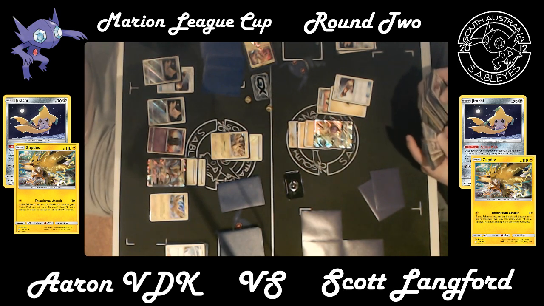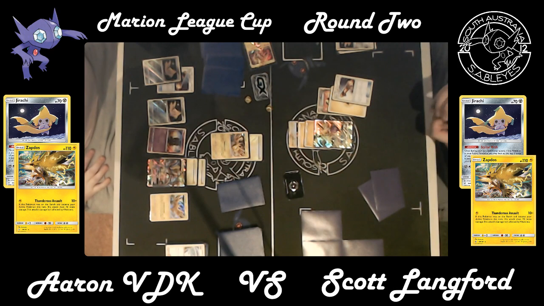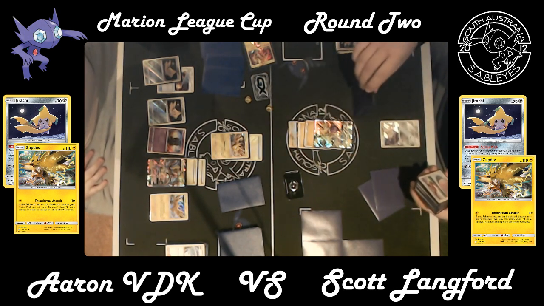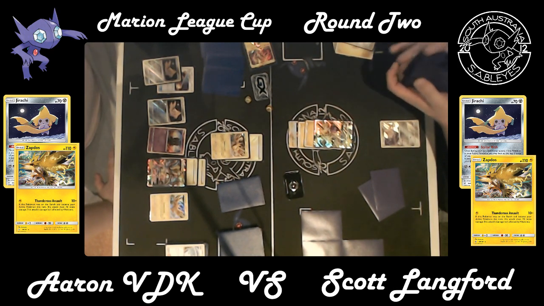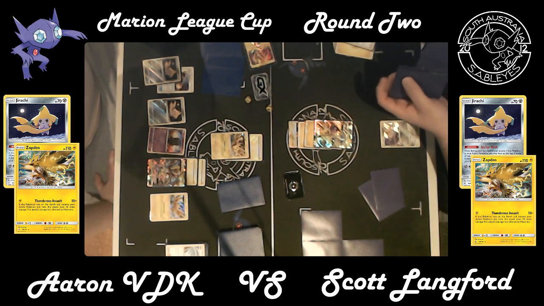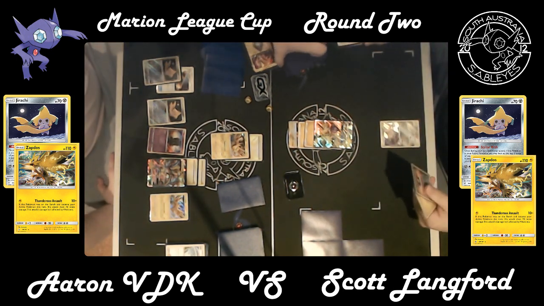But here's the thing. Aaron's got Jirachis down and Scott doesn't. So the Let Loose doesn't work out for Scott. He's stuck. Having a quick look through Scott's deck there, I didn't even see the Let Loose in his deck. I'm not sure if it's a card he actually runs or not, but if it is, it's quite likely to be prized. Yeah, so he goes for the Jirachi in the end. So we'll wait and see what Scott comes up with here.